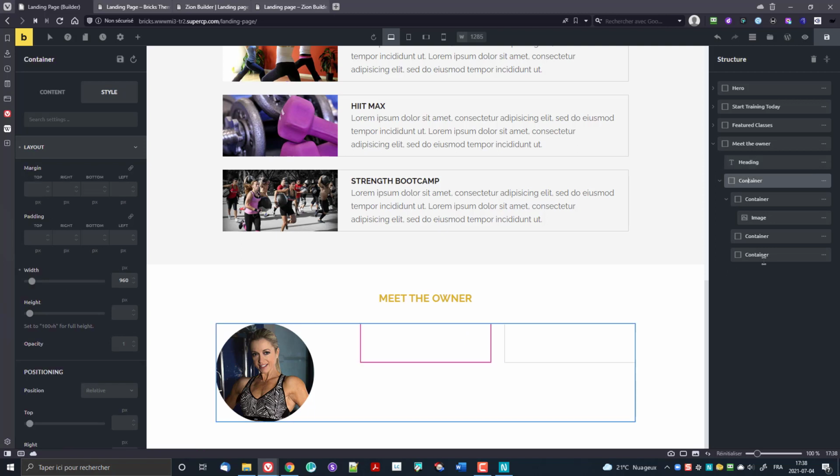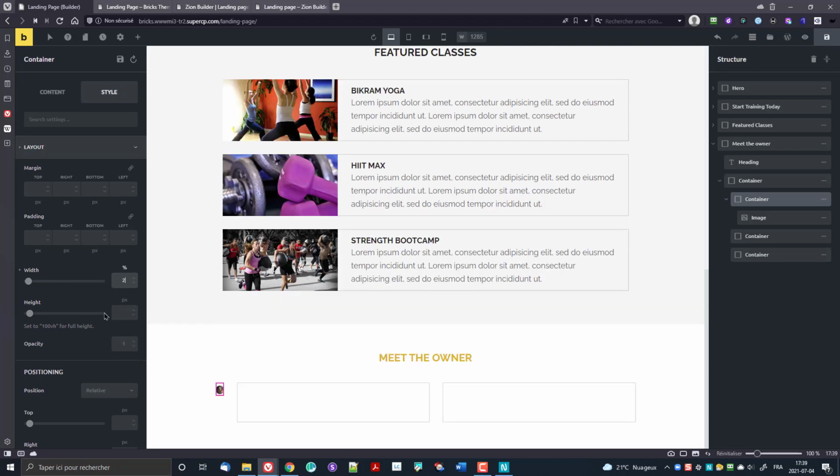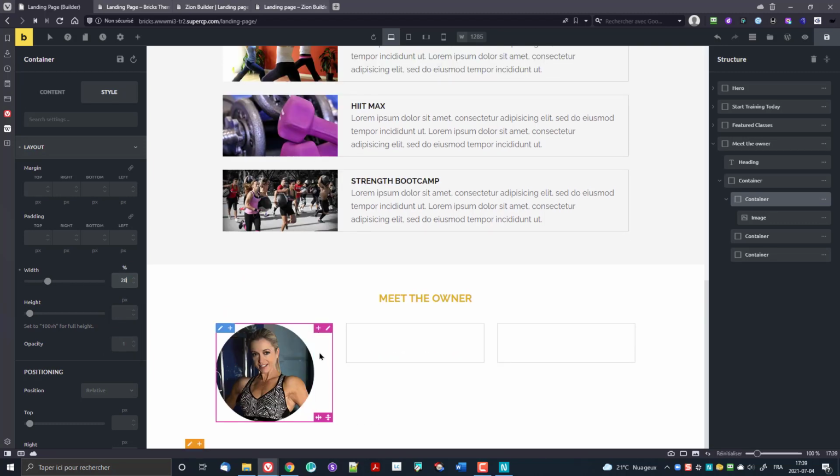No padding on each column, but that should already be the case in Bricks Builder. So the width of that column should be, let's go in percentage as we usually go, 28%. So that puts a little space here. So that's why I might remove that gap.